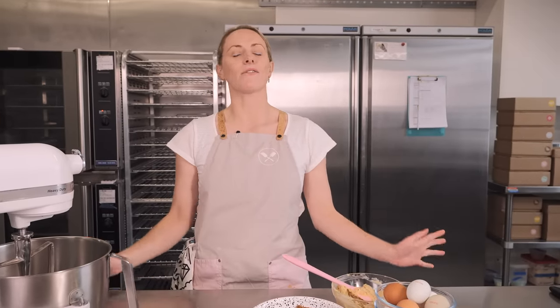All right, so before we get baking anything, we're gonna need to make some cookie dough, obviously, because we wanna freeze this, because we're gonna be baking it in the sponge, so we want it to be frozen. Now, a few weeks ago, I showed you guys how to make cookie dough and all sorts of different flavor combinations that you can do, but I'll just whiz right through the recipe just so you've got it right here.